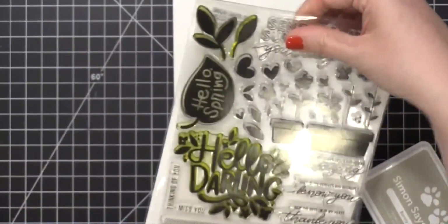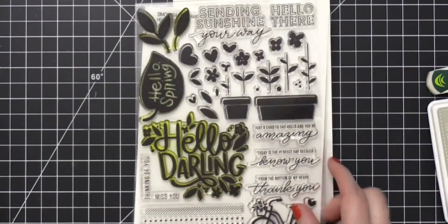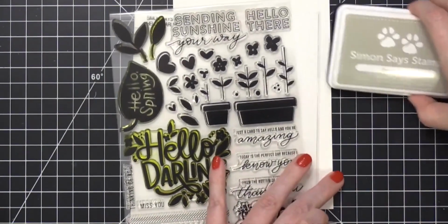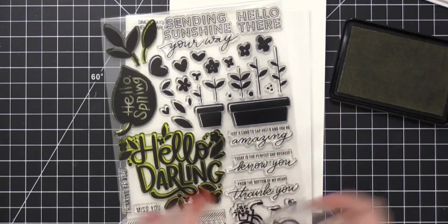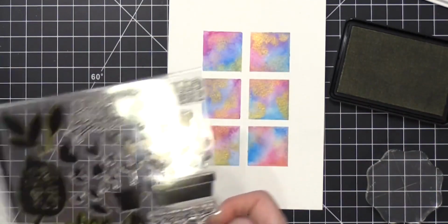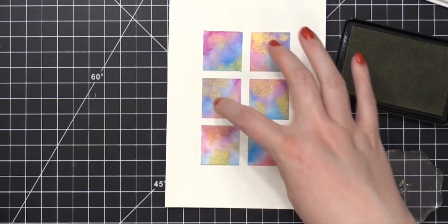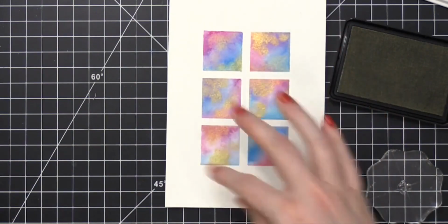Now I'm going to take the Hello Darling stamp set from Simon Says Stamp, and I'm going to use all of these little itty bitty individual stamps. So I'm going to grab an acrylic block, and I'm going to be using the Barely Beige ink color because I'm actually going to stamp these and then go over them with a white gel pen. And I'm only going to stamp 3 sections because I want the other sections to be left just as is.